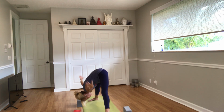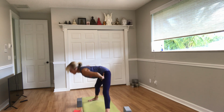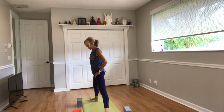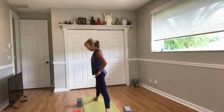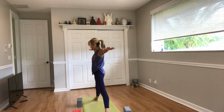Inhale, release your hands to your hips, lengthen your spine, and rise up. We'll stay facing this direction. Turn your right toes to the right. Turn your left toes slightly to the right. So more towards the top left corner of your mat, facing the back corner of your mat. And then level out your hips. Open your arms. They should still be as wide as your hips, as your heels.